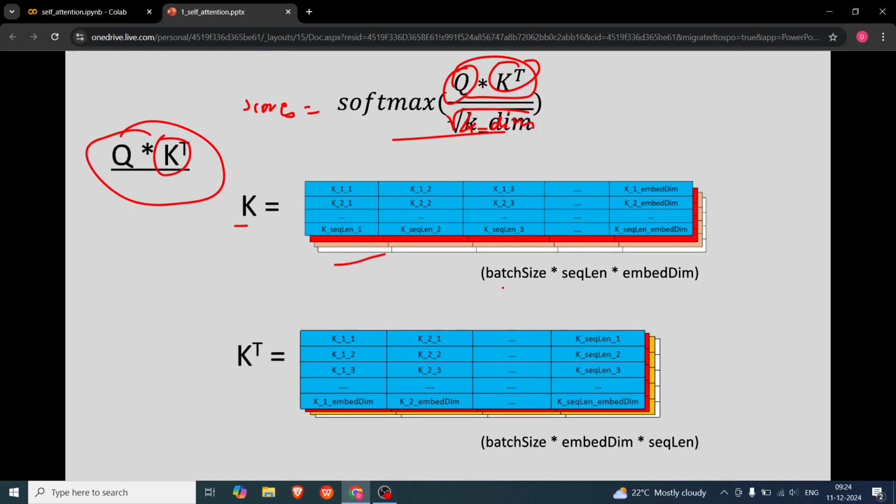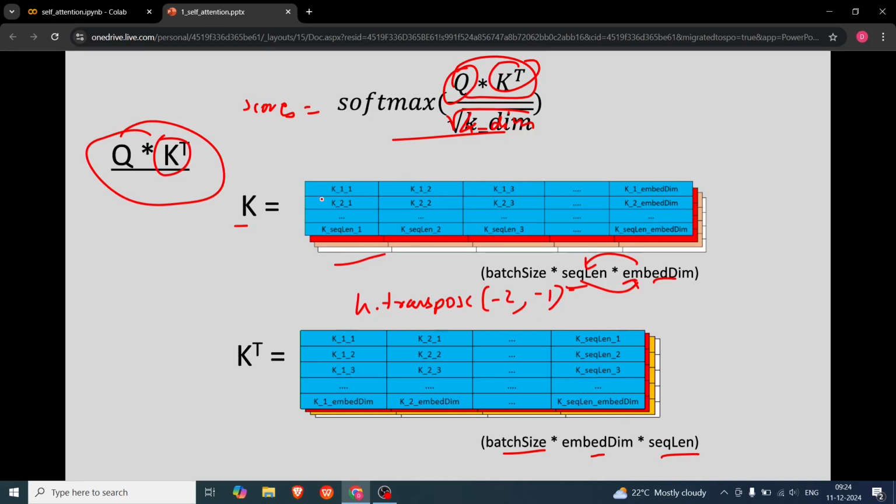Now if you see, the way you transpose it is basically you have to interchange the second last dimension and the last dimension. So this becomes over here, this becomes over here. So essentially what you will have is k.transpose, this is a PyTorch function, transpose of -2, which is the second last dimension, comma -1. So these two will get interchanged. Batch size will remain the same because this is not changing. Embedding dimension was in the last, it has come to second last, and sequence length was second last over here. Now it has become last.